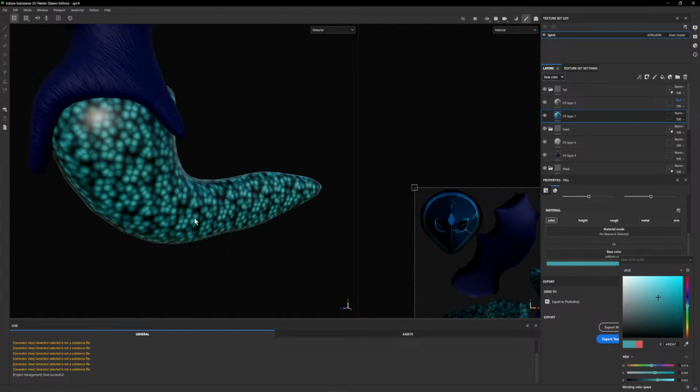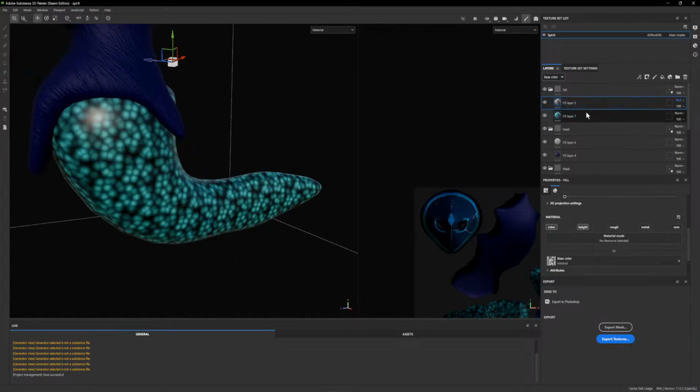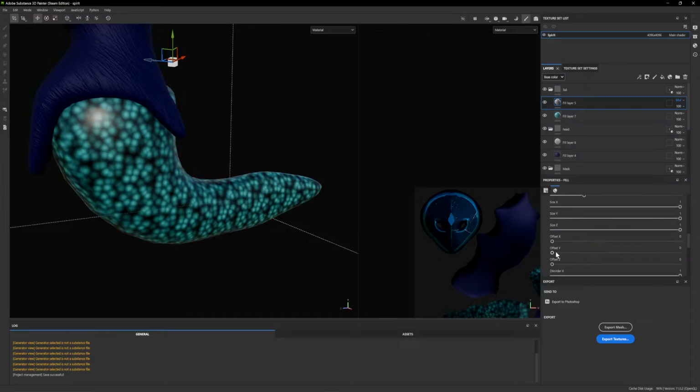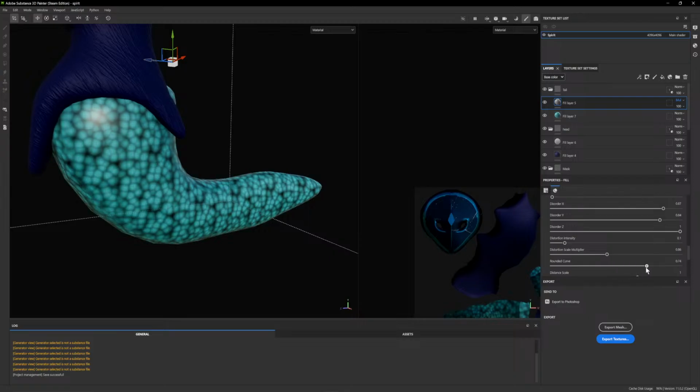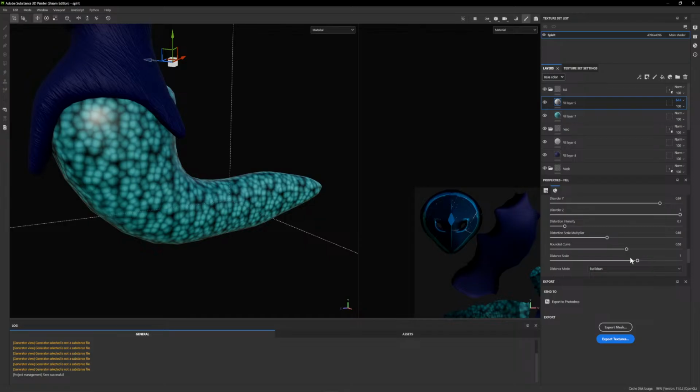So that kind of works, but I don't want more dark spots in there either. It's the annoying thing about Voronoi, I guess, having those spots where it is a little bit darker.